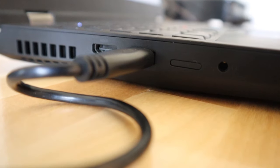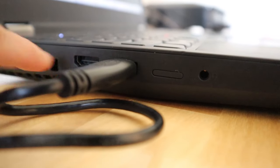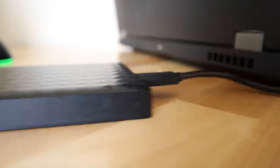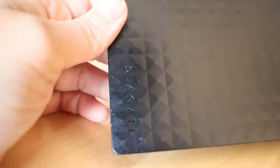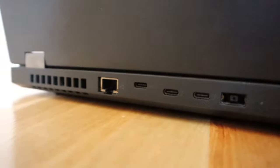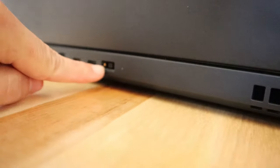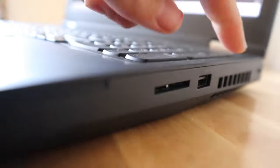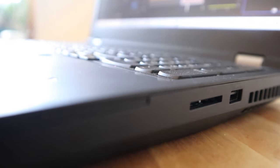It does have a decent amount of ports. You'll see the HDMI connection here. I've got a USB hard drive — an external — plugged in. I'll link that below in case you'd like a two-terabyte hard drive. It's a Seagate. We've also got the charger port and Ethernet. On this side I have another USB, and I can insert my camera card right into it, which is another very cool thing because before I was not able to do that. I really appreciate that capability.